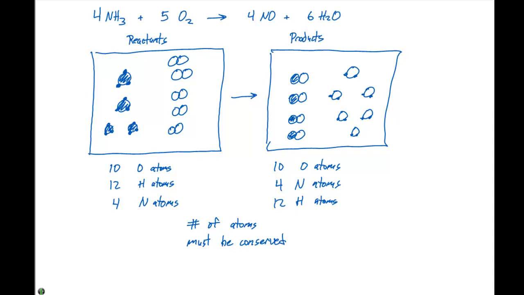And this is the exact ratio in which these molecules will react. We have four ammonias and five oxygens producing four NOs and six waters. So this is the atomic picture of what's gonna happen when the reactants are mixed together, forming these products.